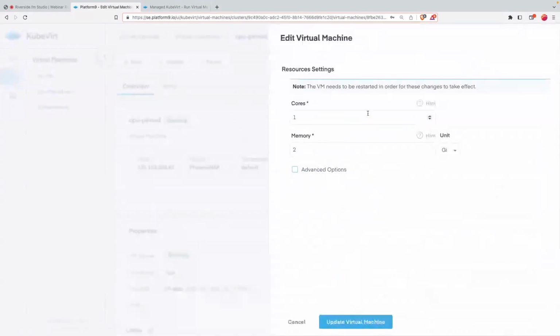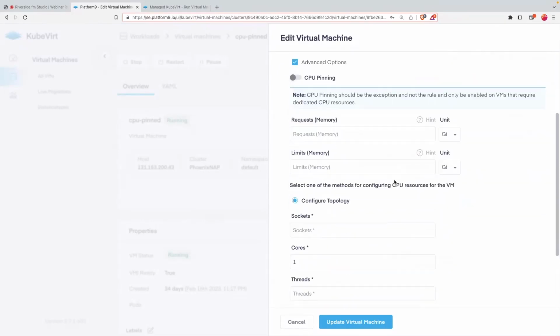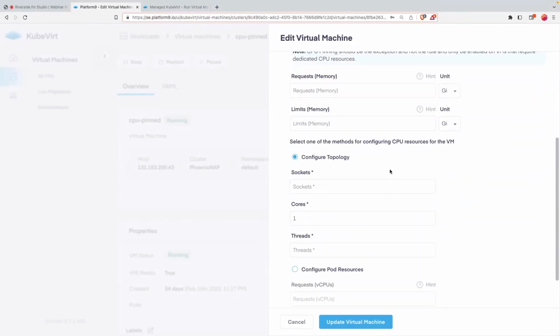Now you can manually choose it, like how many cores you want, how much memory. You select on advanced options. This is where you can set requests and limits for memory. It is associated with the VM, but it's using Kubernetes terminology. So if you always want to create requests and limits the same, so this VM is always going to get 8 gigs of RAM in the environment. Think of it almost like a quality of service, like it's always going to have access to those resources. You could set that here.